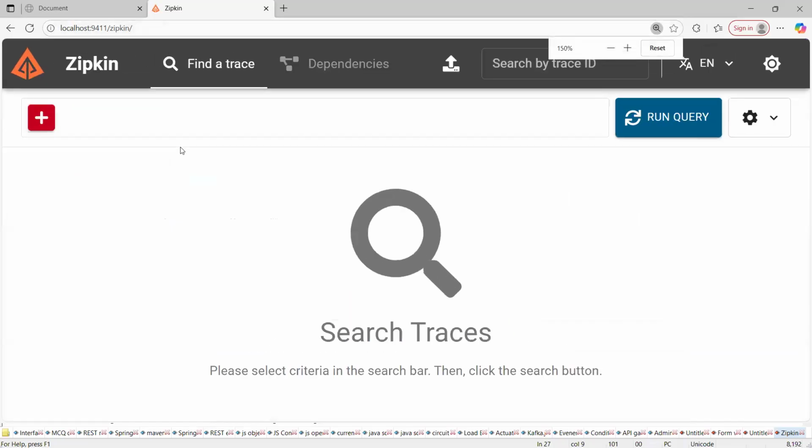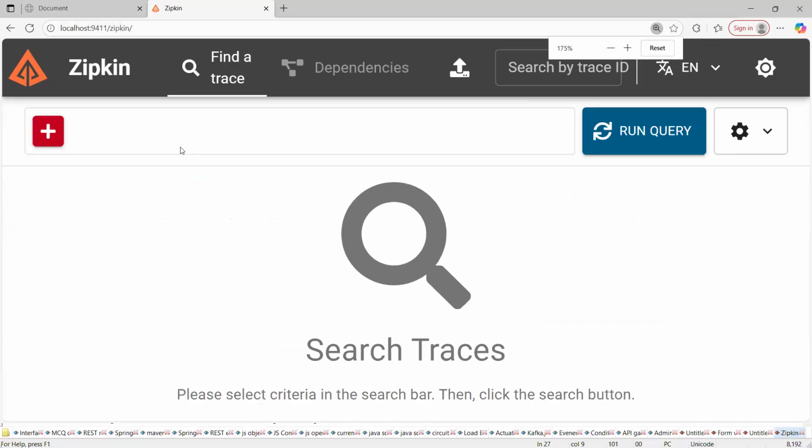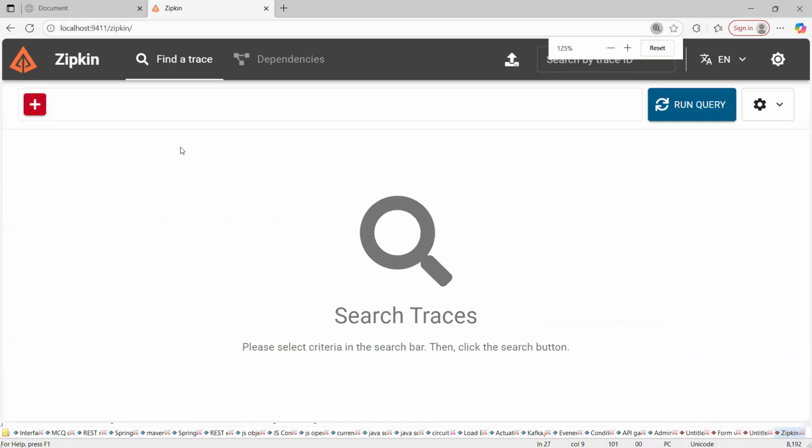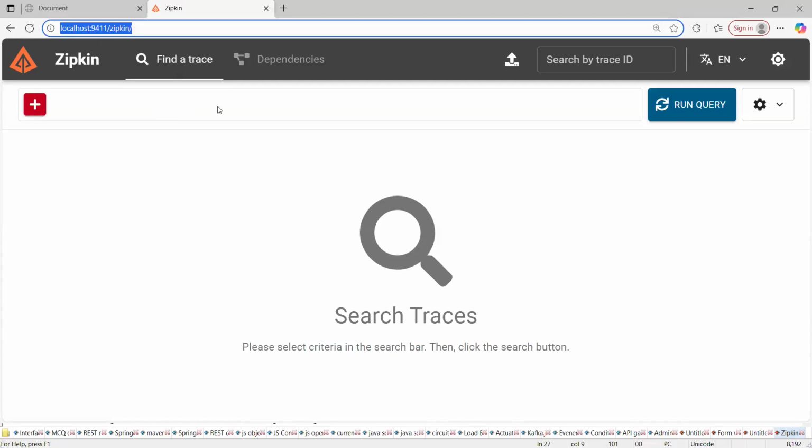Yesterday's class, what console was open, guys? Yeah, admin. Admin server. Yesterday's class was the admin server. You got the heartbeat, right? This is the admin server. This is the Eureka server. This is Eureka. Jenkins server, right? Yeah, this is called the Jenkins server. This is the Jenkins URL.